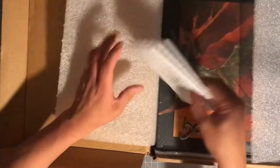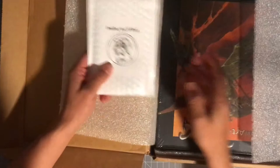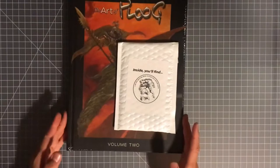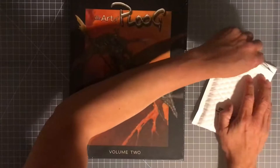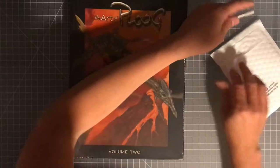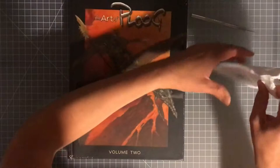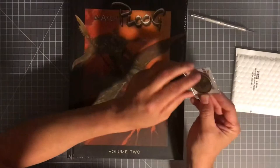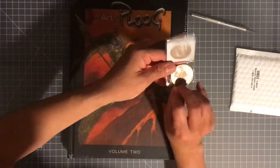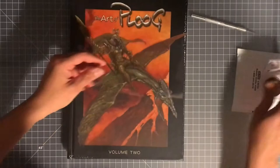Inside you'll find — I'm assuming this is a coin, but we'll check that out in a minute. Let's pull the book out, set the coin aside, and get rid of the packaging. Okay, let's open up this little package here — it's pretty difficult to open. All right, got it open! And here we have a coin. On one side there's a werewolf — I guess that's the front — and then there's like a dog on the other side. That's cool; I didn't know I was going to get that, so that's a bonus.